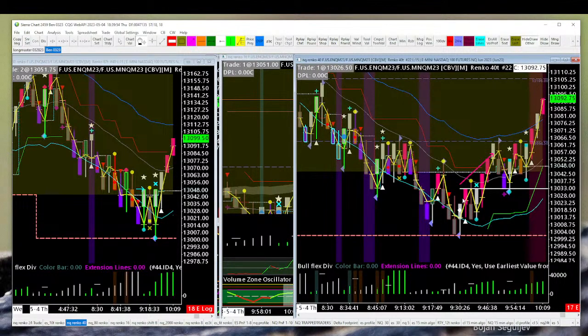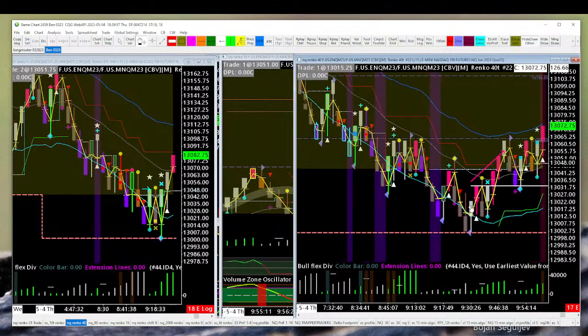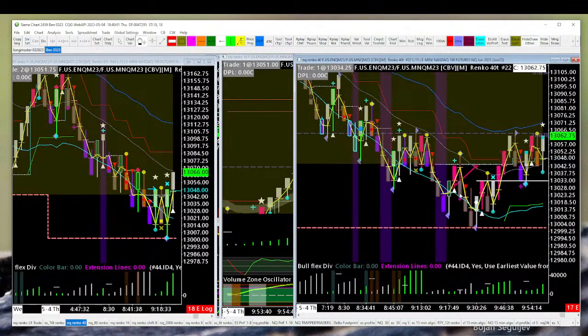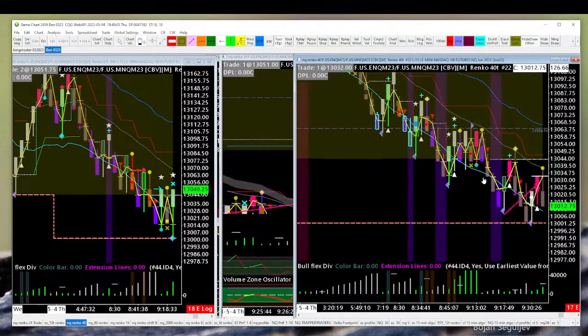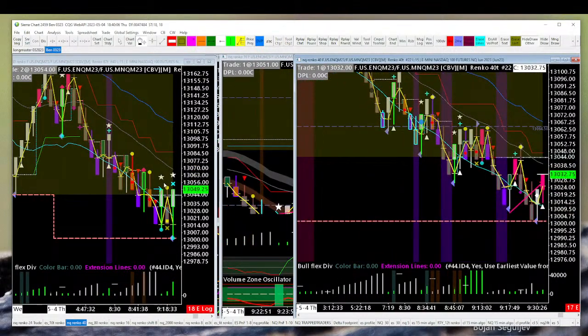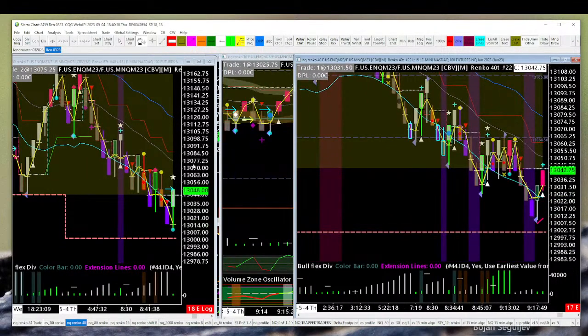So a star triangle up here would also be good if it's at the bottom of the channel, but what you'll see is that the triangle up that's pink corresponds with the star. See that? Stars, triangle up that's pink, corresponds with the star. All you need to do really is just get the. It's a sign that buyers are trying to push, and so you just need to have some success.